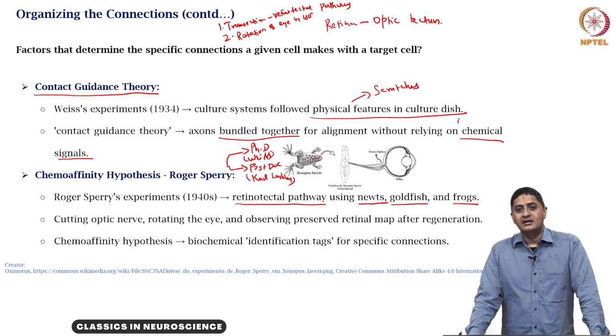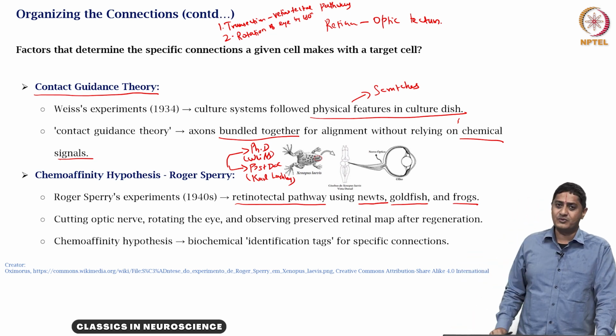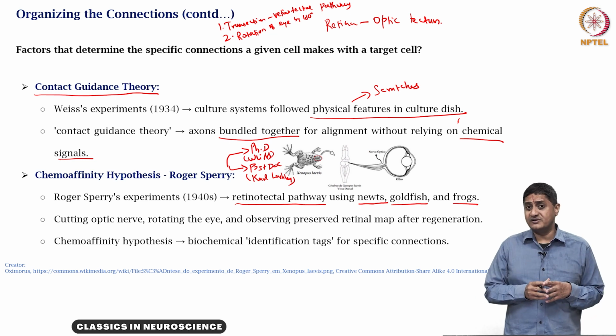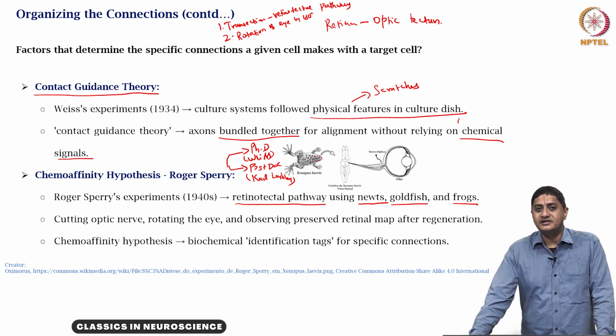Remarkably, after the transection, these neurons went on to make re-innervations with their original targets. The original map of the retina onto the optic tectum was preserved, despite the fact that there were two insults to the system. One is transection, the other is the rotation of the eye by 180 degrees. So, the original map was preserved, but remember the eye is rotated 180 degrees. So, because the eye was rotated 180 degrees, the animals behaved as if they were upside down.